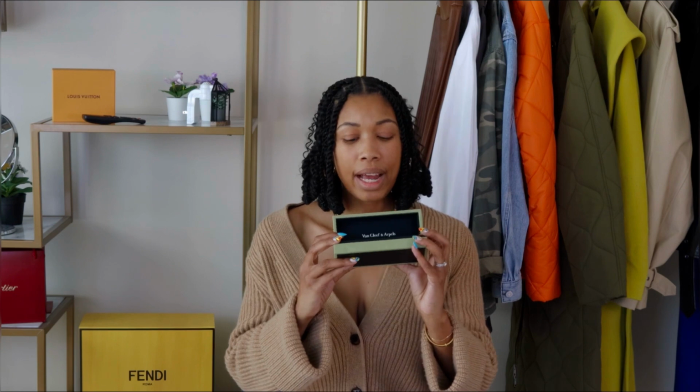They have onyx, mother of pearl, carnelian, I think that's how you say it. They have a bunch of different stones, but none of them spoke to me. So I knew I didn't want another mother of pearl because I already had the mother of pearl in the sweet size. And onyx was okay. Carnelian I really wasn't feeling, but then I saw the blue agate and I knew I wanted it.